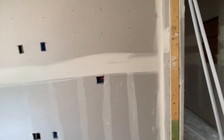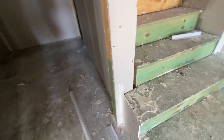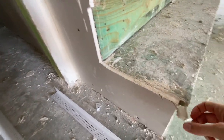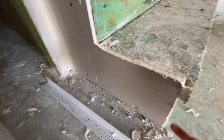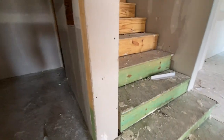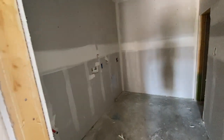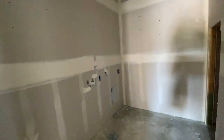If you've seen drywall, it's like a big sheet, almost like a cardboard material on the outside, and then it's chalky on the inside. So you can actually see right here, this is drywall. It's chalky on the inside and almost like a papery material on the outside, which is why it cannot get wet. So they won't do that until we have all of the exterior elements sealed. So we need windows, we need the roof, doors. Here's our laundry room. And then we have a little bit of storage under here. So that's underneath the stairs, as well as our electrical panel here.